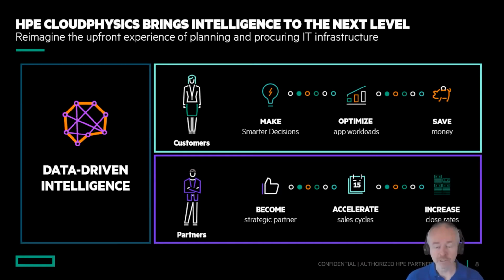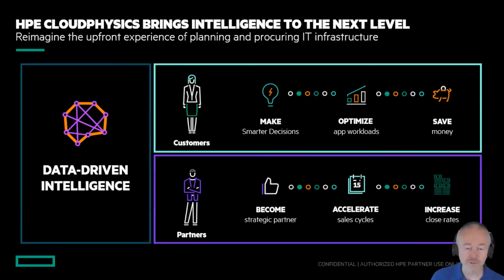CloudPhysics goes further. Just like with InfoSight, for those who know InfoSight, it exists already a long time as well. It's going to give you recommendations. Here as well, CloudPhysics is going to give you recommendations. That virtual machine is oversized or undersized, or there's a lot of space on your storage that you can reclaim, that is used by maybe snapshots which are 2 years old that you forgot to delete, and these kinds of things. So there's really intelligence behind it on all the levels.